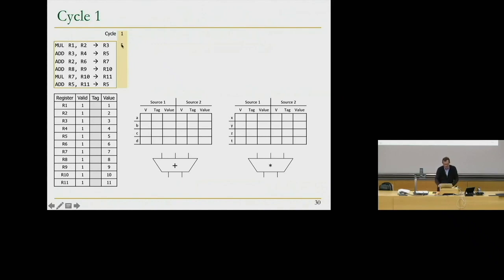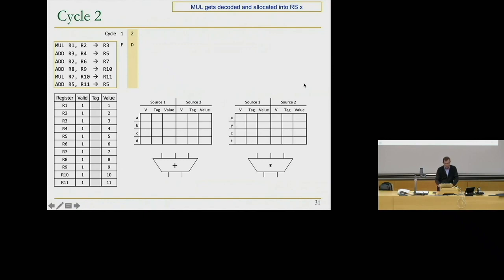Nothing really interesting happens because something interesting happens when we decode that instruction, right? So let's take a look at how we decode that instruction. So basically, this is the decode of the multiply instruction. What do we do? First thing is, it needs to be allocated a reservation station entry. Is there a reservation station entry available? And the answer is yes. This is a multiply, so it needs to be allocated somewhere over here. So we're going to allocate it to reservation station X over here on top.